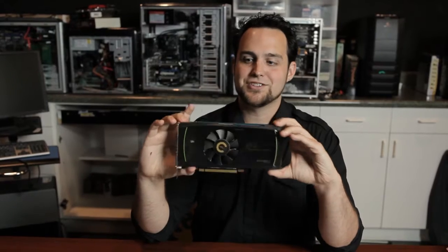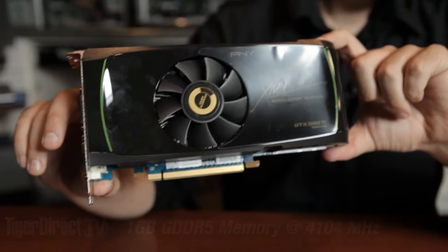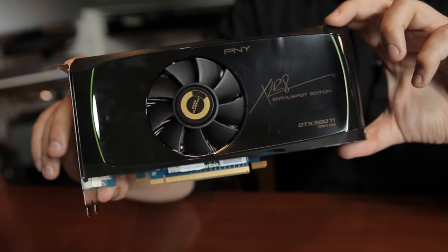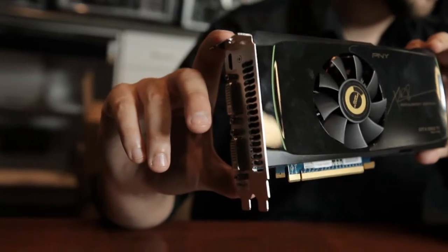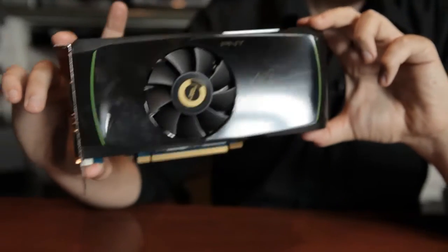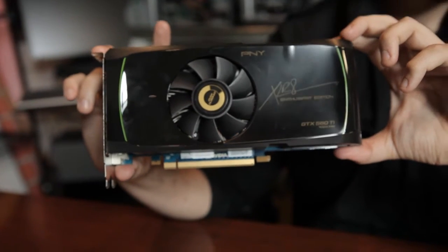Let's talk about some more of the specs. This is a 256-bit card. This card has 1 gigabyte of GDDR5, and the effective frequency on that is 4104 megahertz. The core clock is, of course, 850 megahertz. There are 384 processor cores, and the processor clock is at 1700 megahertz. The memory bandwidth is 131.33 gigabytes per second. This card will also allow you to use PhysX in games. You can use it as dedicated PhysX, though I wouldn't do that.